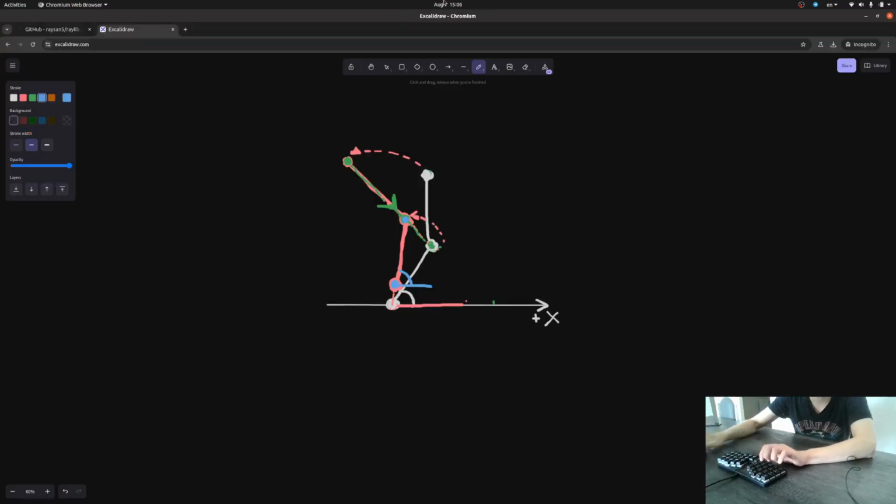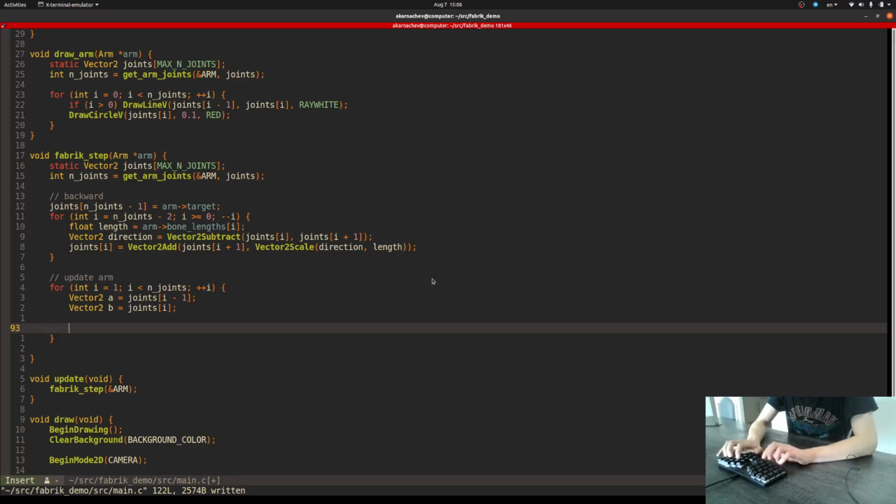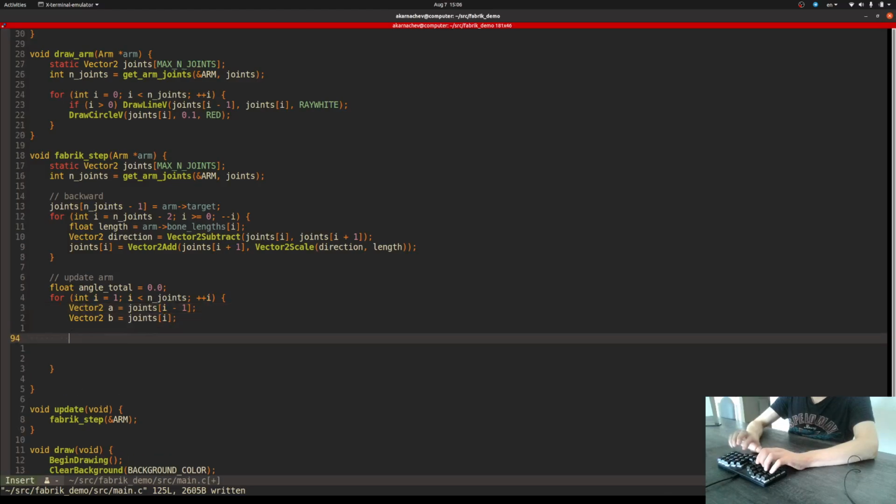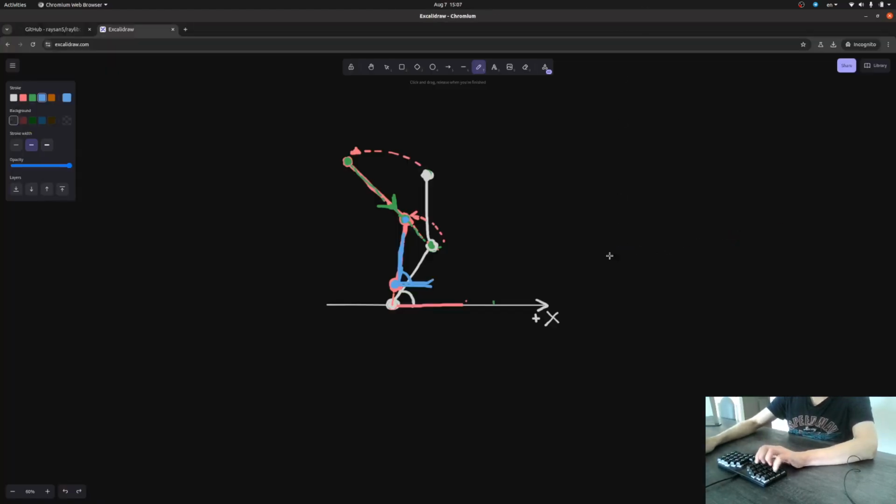And now I want to compute an angle which is created by this bone and x-axis. But remember, I want relative angles, so first I will track the absolute one, float angle total equal to 0. Angle between this stuff and this stuff. I need to get the difference.